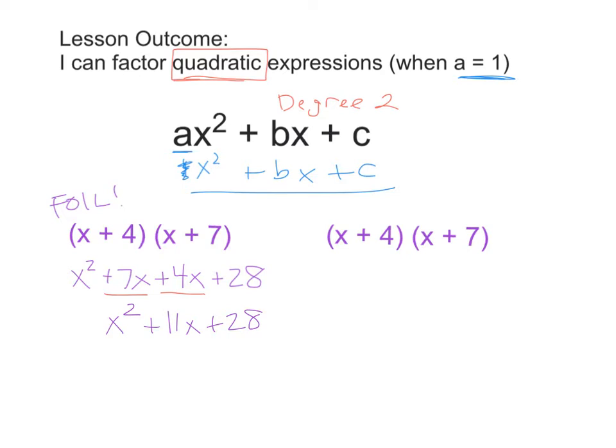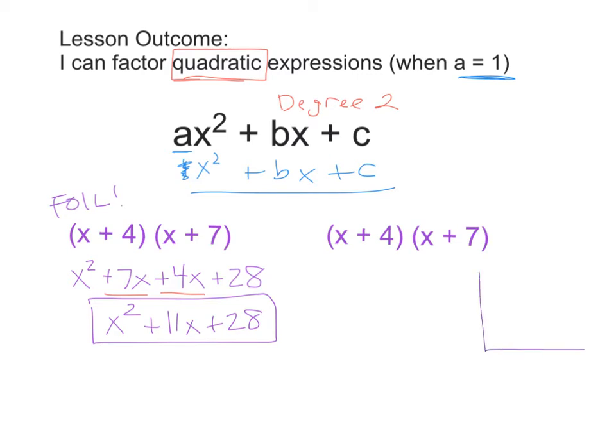Now what you should probably notice here is that this, right now, what we just got, is a quadratic expression. It looks just like this right here. We've got our leading coefficient is a 1 because there's no number right there, because 1x times 1x is 1x squared. We didn't have to write that. And then we have a number here in front of x, and then we have a constant over here. So here's a quadratic expression we arrived at after foiling this problem.